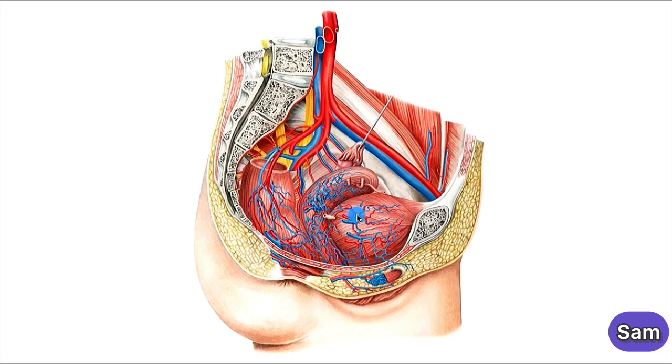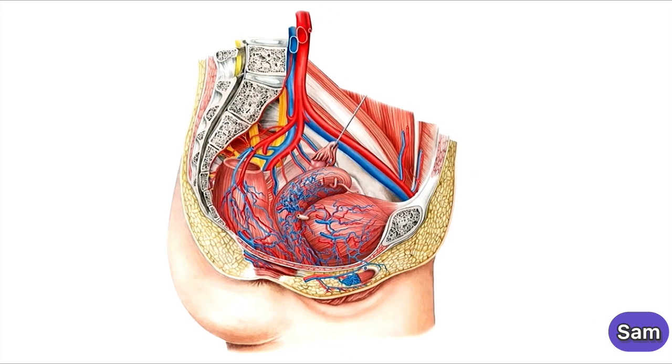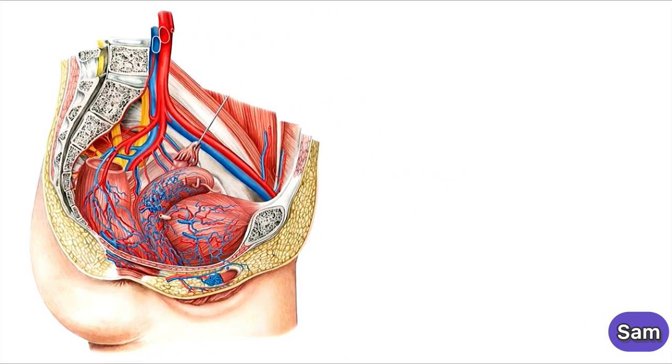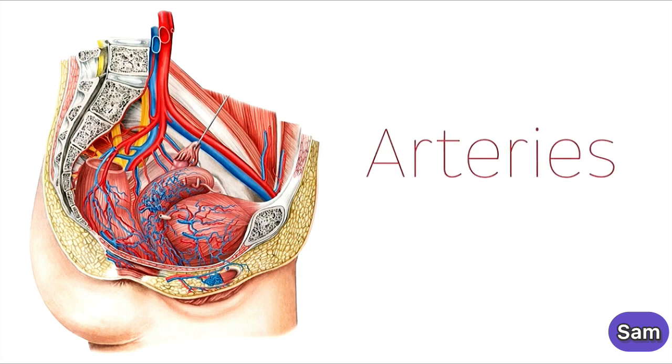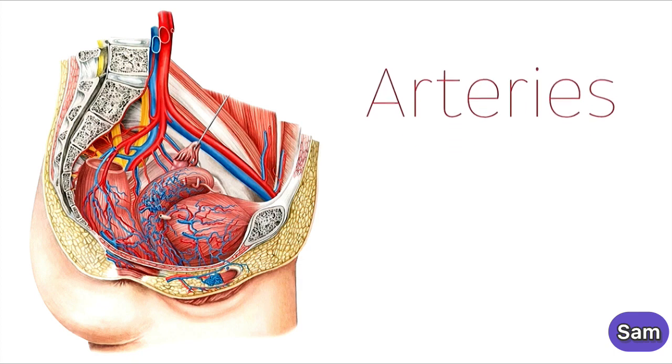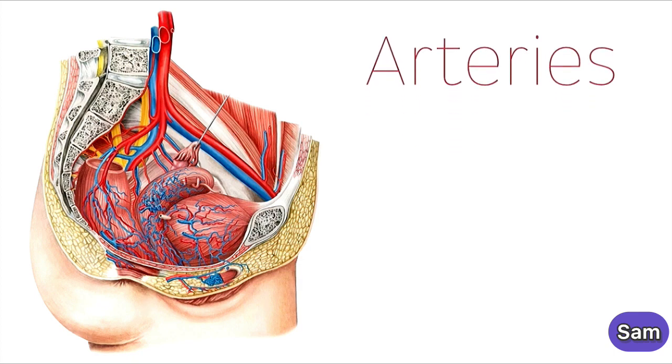So as I said, we're going to be looking at the blood vessels found in the female pelvis. First, we're going to look at the arteries that supply the structures found in the pelvis. These structures include the pelvic viscera, the pelvic walls and floor, and some structures in the perineum. Then we'll have a look at the veins that provide the venous drainage of the pelvis. The blood vessels of the female pelvis are pretty similar to the male pelvis, with exception to those that supply the genitalia. Let's begin with the arteries that supply oxygen-rich blood to the pelvis.